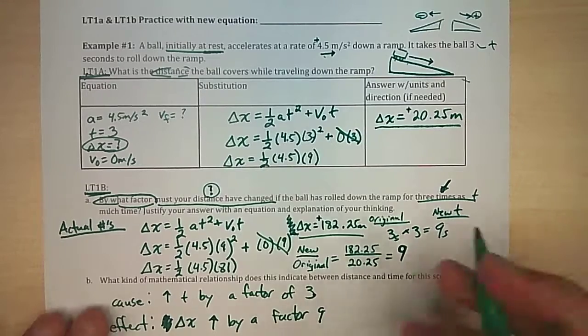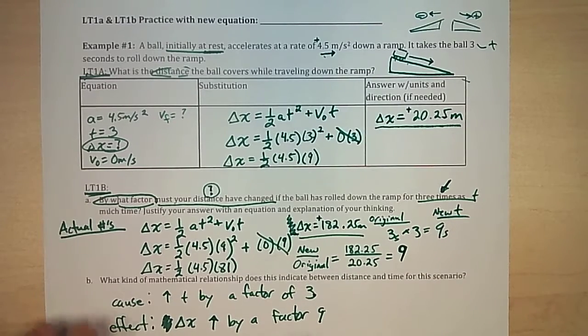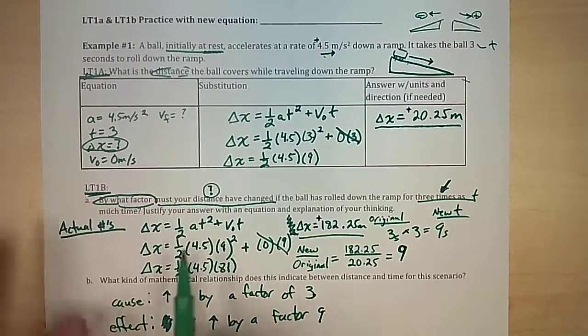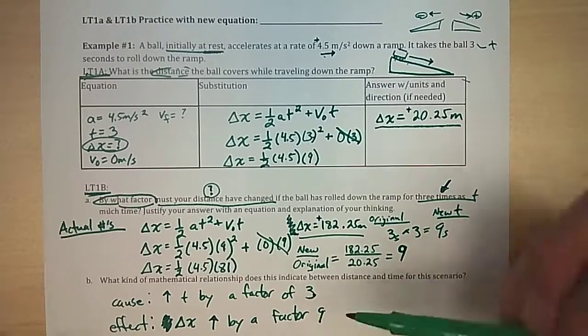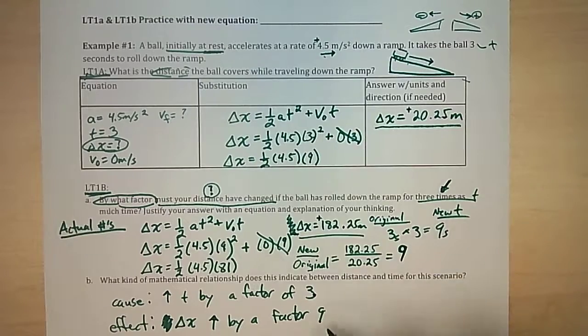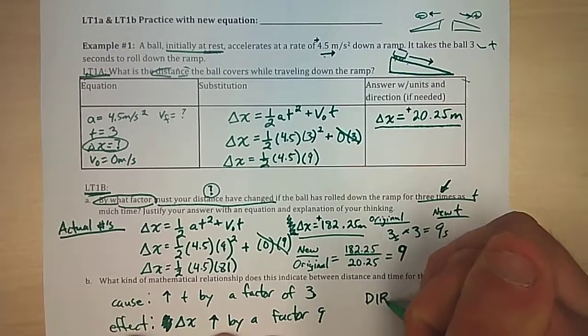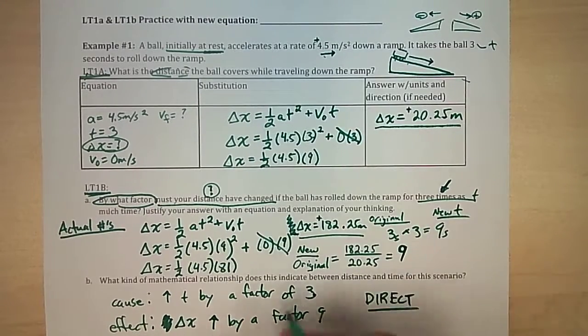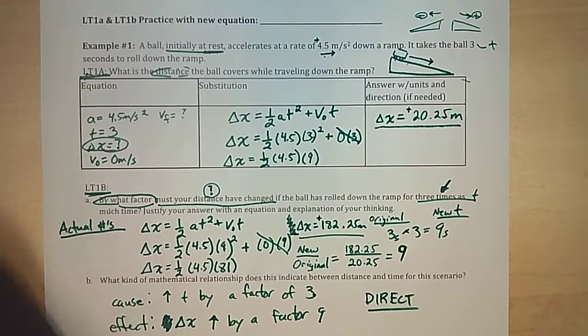All right. So this hopefully gives you guys a better idea of why we need to go through the process with the math on this, because sometimes you're not always going to go up by the same amount. If I go up by 3, you're not always going to also go up by 3. So by the way, even though they go up by different amounts, since both do increase, this would still be an example of a direct relationship.